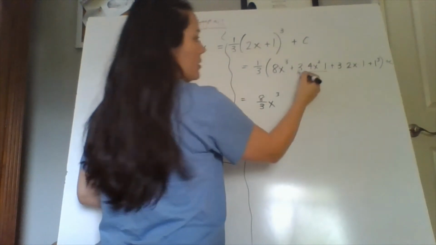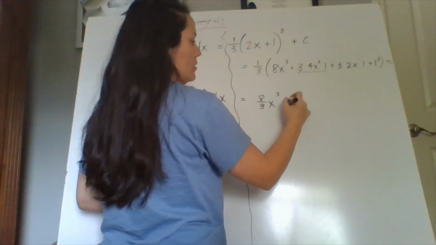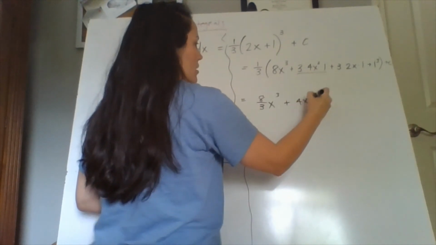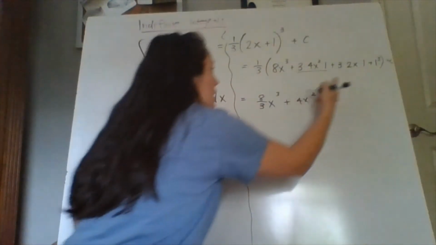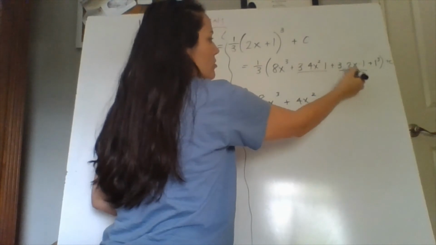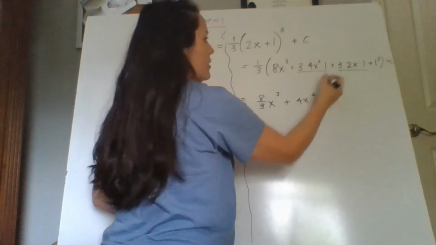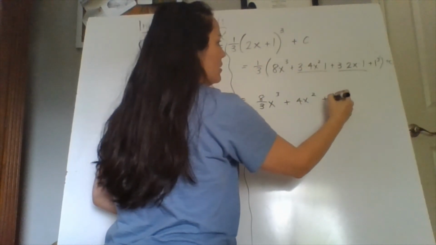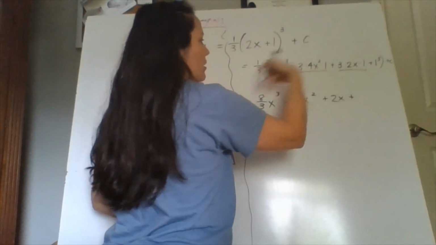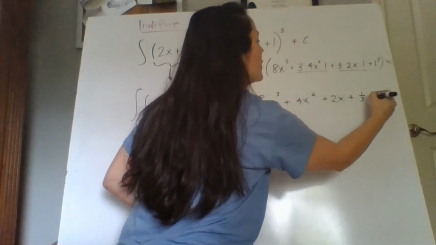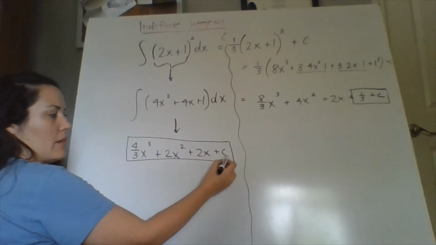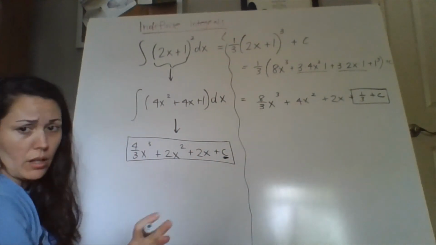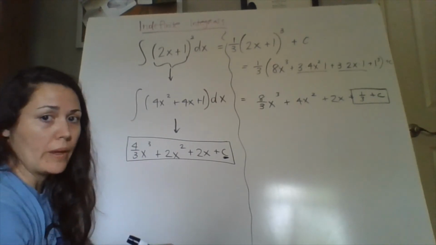The next term, 12x squared divided by 3, should be 4x squared. Still another term that is not correct. Last term, the linear term: 6x divided by 3 is 2x, plus 1/3 plus c. Here we can see that both of these are making up the constant, so that's what this constant here is standing for. We're going to talk a lot more about the constant later, not quite yet.